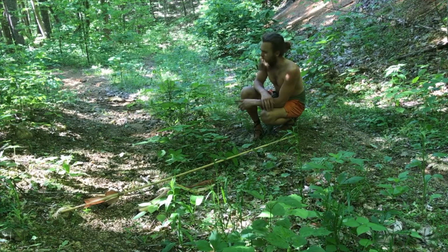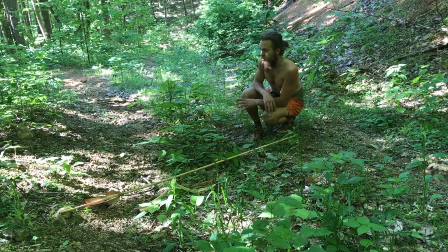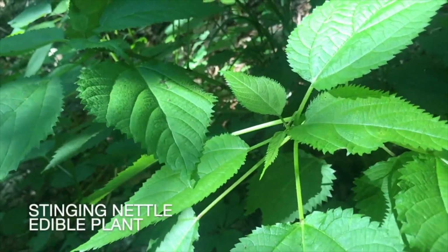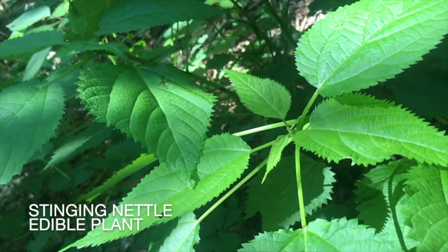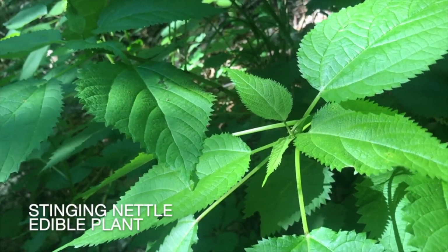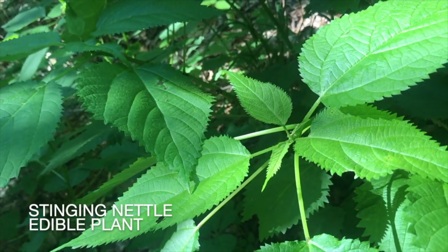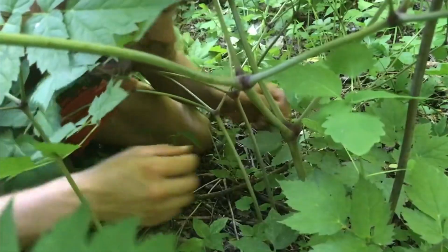Crunch it up real good. It actually has a phenomenal flavor raw. No bitterness at all. It's really a great plant. I think it's upwards of 30–40% protein, which is extremely high for a plant to have that much protein. So that's just fantastic news. And also, what's really good about it is the stem makes fantastic cordage.